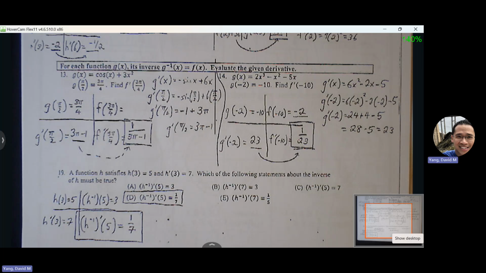The biggest mistake I see that students make with these types of problems is taking the x value that's provided and wanting to put that x value in the x value on the other side, and that's where everything kind of falls apart. So just keep reminding yourself that even though this is the x value of the inverse, it's really the y value of the original function. I think that's the hardest part. If you can see that relationship, then everything falls into place a little bit better. So keep reminding yourself that even though they give you the x value of the inverse, it's always considered the y value of the original function that you're working on.